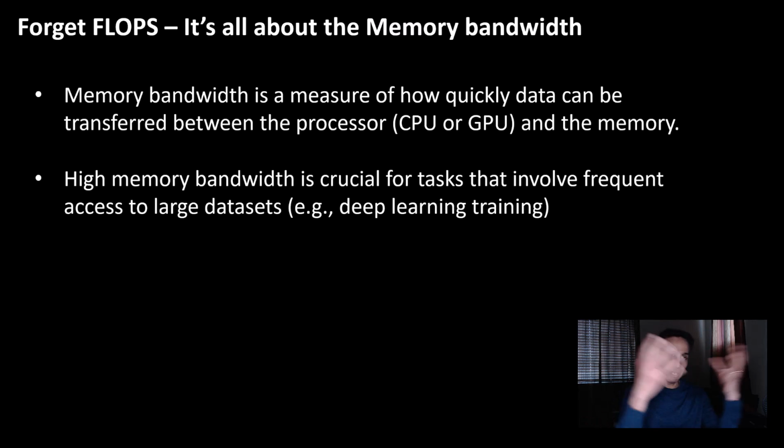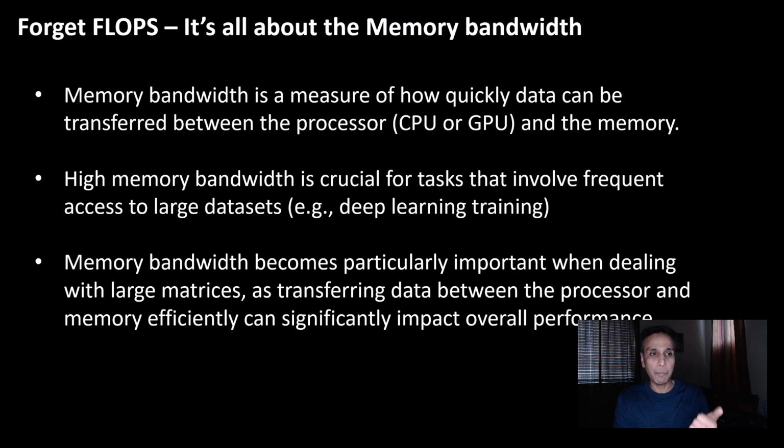You're playing a game and your graphics card, you need the scene to be updated right away. You're doing your TensorFlow calculations, or your tensor calculations. That needs to be pretty fast, and the data needs to be moved between your memory and your processing unit as fast as possible. So again, for deep learning, this is absolutely perfect. And memory bandwidth becomes very, very important, in particular when dealing with very large matrices, because transferring between the processor and the memory needs to be very efficient right there.